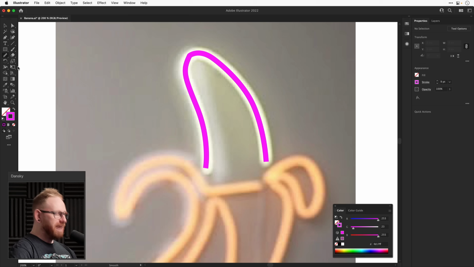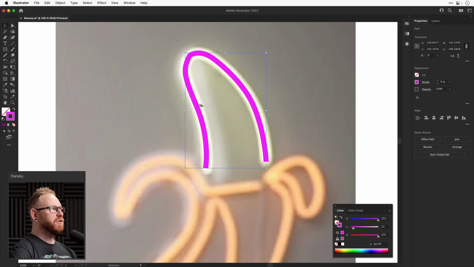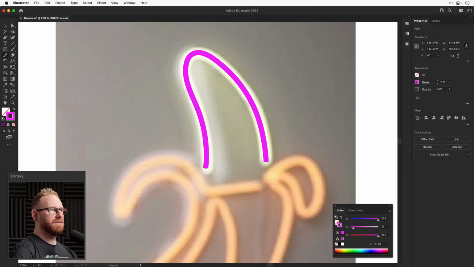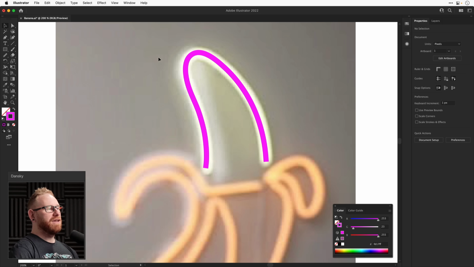smooth tool. Why it deselects everything when I pick that tool, I don't know why. So let's grab the smooth tool and we'll just click and drag. We don't need to be too precise with this. Just keep going over and over. In fact, we could just go over the entire thing because it's not really great, is it? So there we go. We have a pretty smooth curve and we fixed that janky bit at the top.